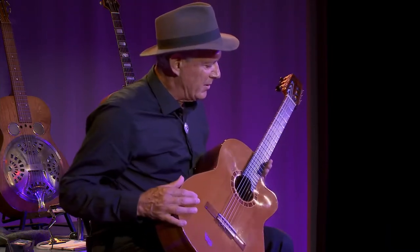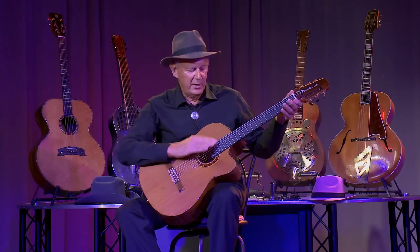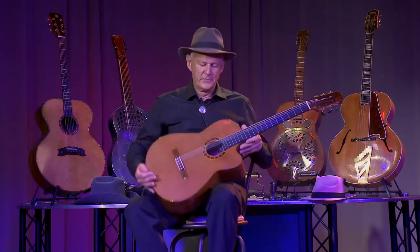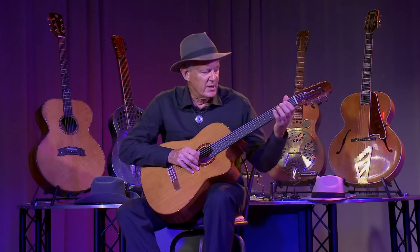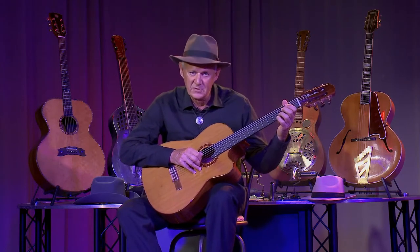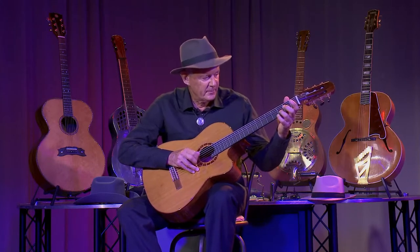This one being modern, it has a cutaway in here, and it has a little bit narrower neck and an arched fretboard, which isn't traditional. Anyways, I'm going to start here with this song called Spanish Serenade, just kind of inspired by the Spanish guitar.